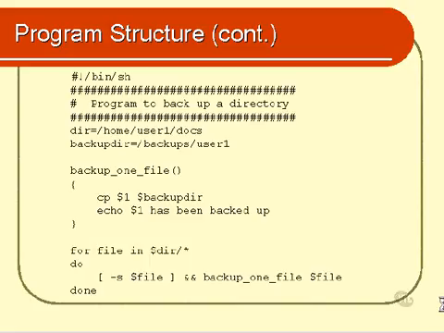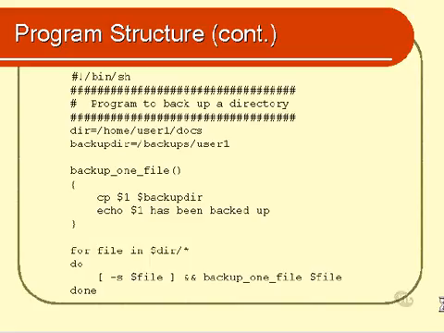Now I'm going to be describing this in depth in the next module, but for now the programmers amongst you might just take a little moment and have a look at the structure of the declaration of a function. Notice the use of the parentheses after the word backup1 file, notice the use of the braces, the curly brackets, and notice the use of the $1, which indicates the first parameter to the function. All of these will be explained in full in the next few modules, so don't worry if that code is meaningless to you at the moment.